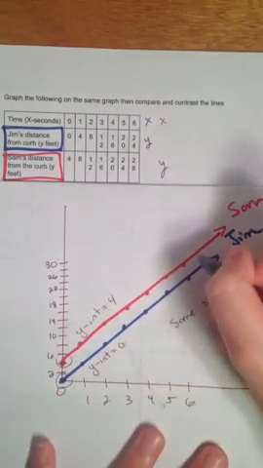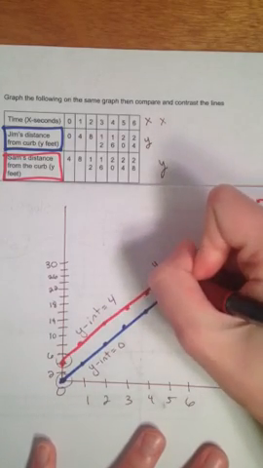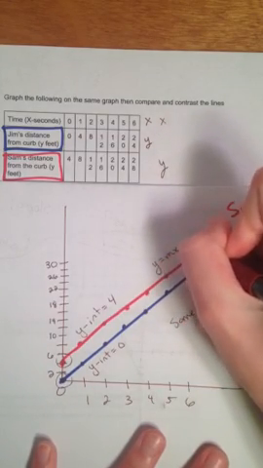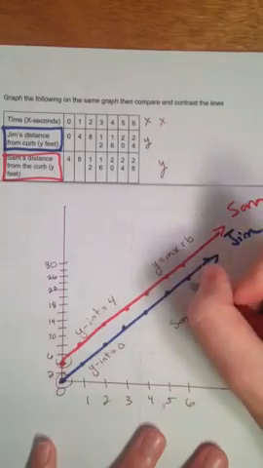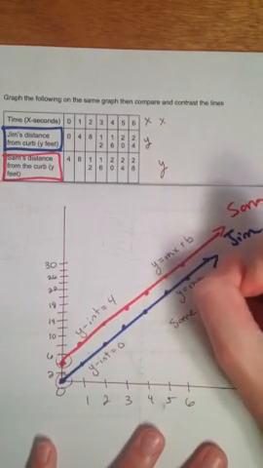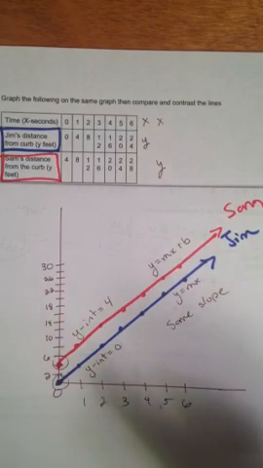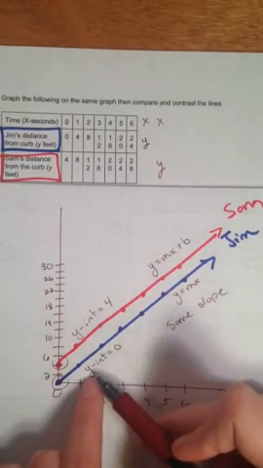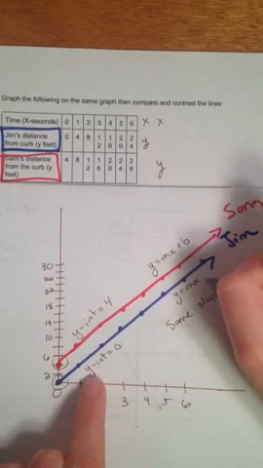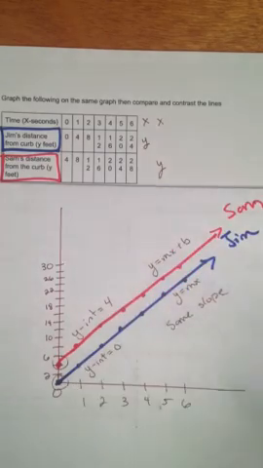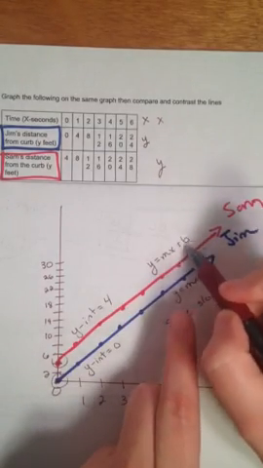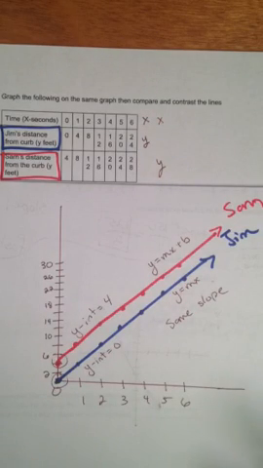So if I were to look at the equation of this line for Sam, this would be set up in y equals mx plus b. And this one is y equals mx. I'm going to explain why they're like that in just a second. But you can see the y-intercept here is not there because it's 0, and this one does have a y-intercept. That's why the b is there.